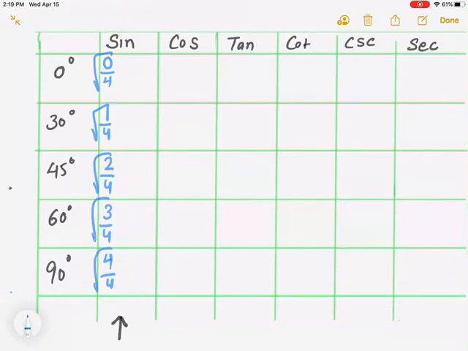Trust me. All right, so let's simplify. 0 divided by 4 is 0, so the square root of 0 is still 0. 1 over 4, I can split up the radical, so that would be 1 over 2. Radical 2 over radical 4, which is radical 2 over 2. This is radical 3 over 2, and this is 1. Here you go. All right, now let's talk about the relationships.